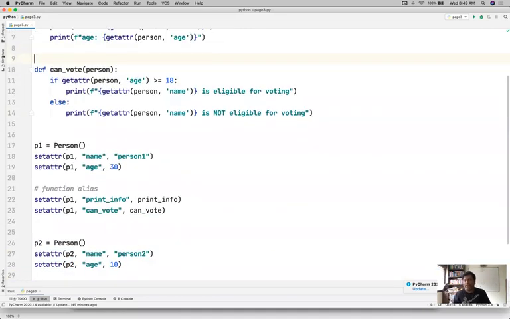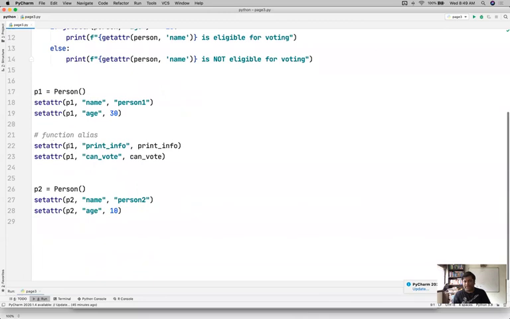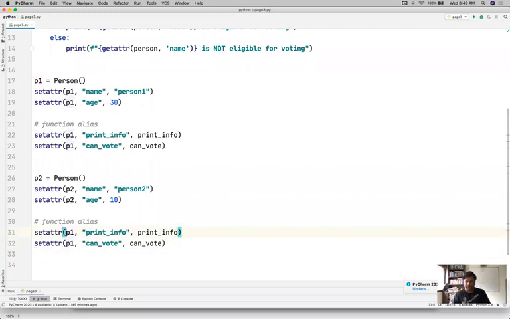So now we can say that this is a kind of setattr p1 print info, and probably I'm going to do the same thing for p2 as well. So all we are saying here is that a few attributes are keeping the values inside them, but a few attributes are going to point to some other functions. That's the only difference. Yes, we are storing references of either values or functions. That's it. Okay.